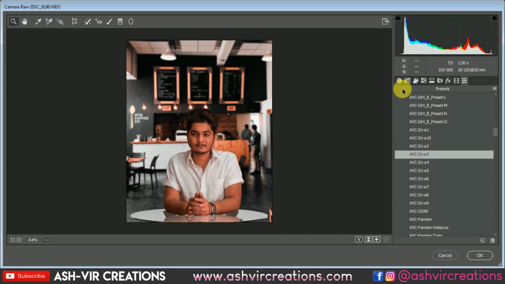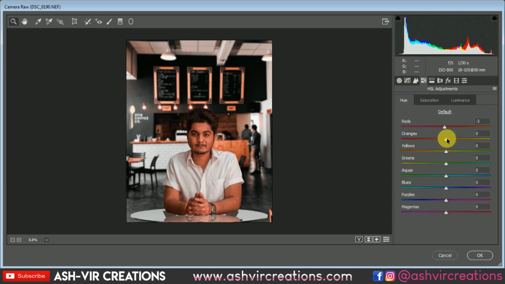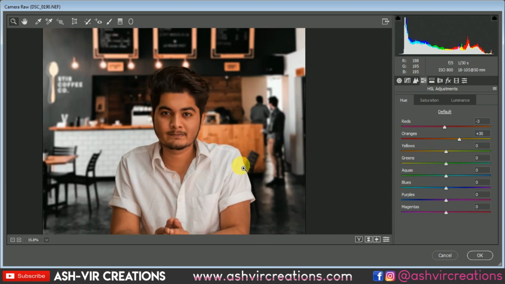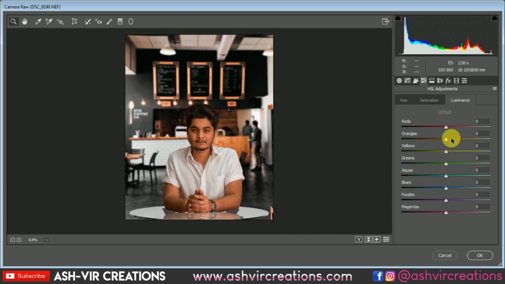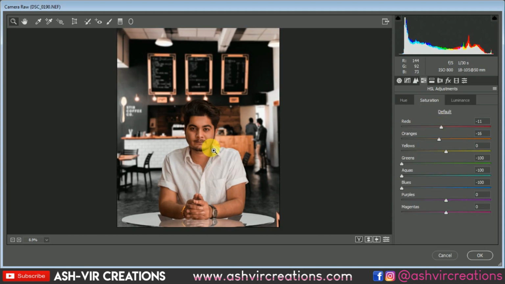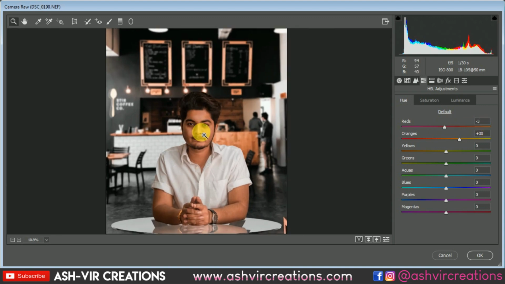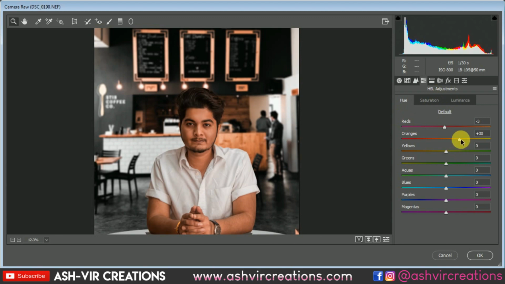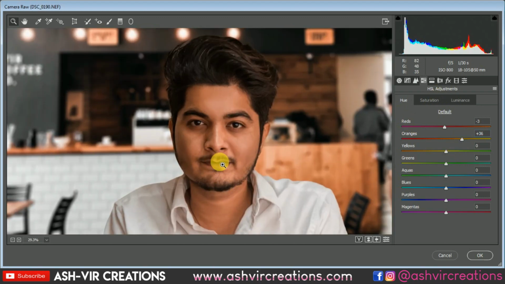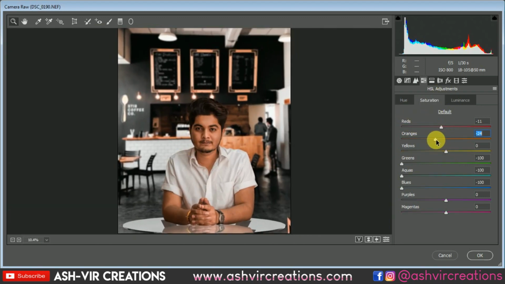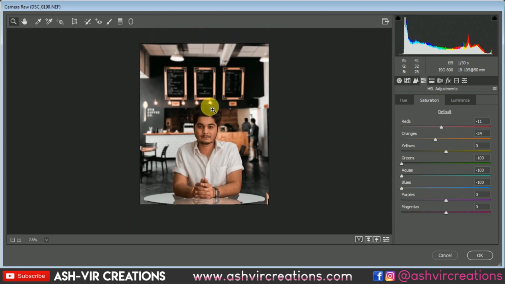Let's select this preset. Now go to the hue and make the skin tone kind of yellowish. It was actually very reddish, so we're gonna enhance the skin color and make it more real, like a yellowish red color, pinkish red color or pinkish yellowish color. You can always play with the red and orange hue and saturation options from the HSL tab until your skin becomes the perfect tone which you want.